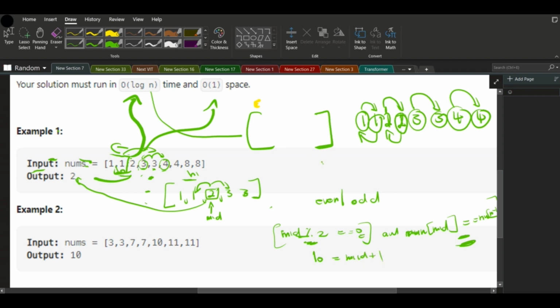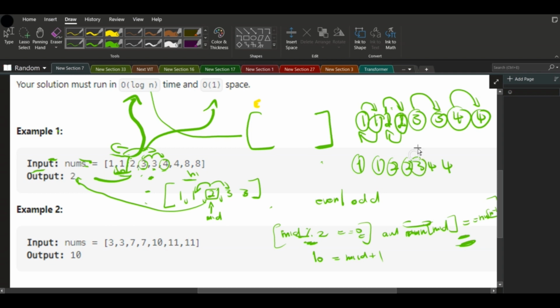But this is a thing. What happens when this is not true? Let's say I was showing you this example, let's say 1 1 2 2, and we have 3, we have 4, we have 4. What happens when you have odd?